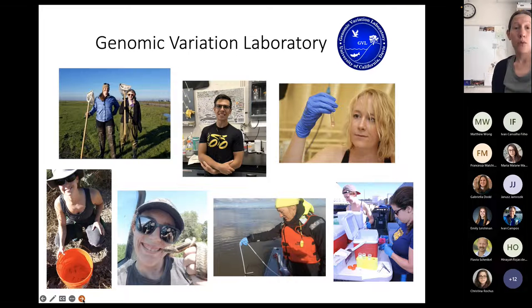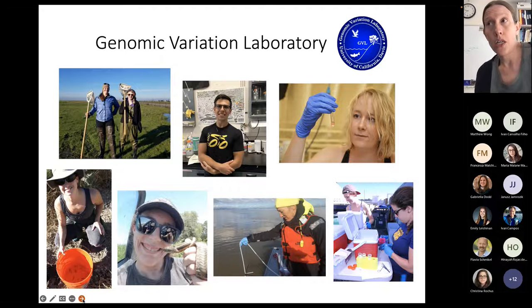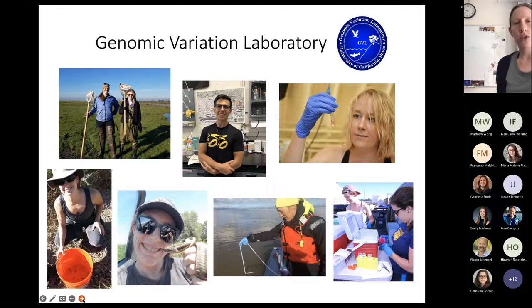And then I briefly want to introduce our laboratory. So as Colin mentioned, we're in the Department of Animal Science at UC Davis, and we are a group of undergraduates, grad students, postdocs, technicians, project scientists, PIs, that are all really excited about applying genetics and genomics to answer ecological and evolutionary questions with a direct relevance to management and conservation of fish and wildlife. So the conservation aquaculture work we do is sort of one arm of that. And I'm going to go through a couple of studies that I've led using genetics or genomics to address questions related to conservation aquaculture. And then I'll hand it over to Mandy, and she'll talk about her extensive experience with the Delta smelt refugial population.